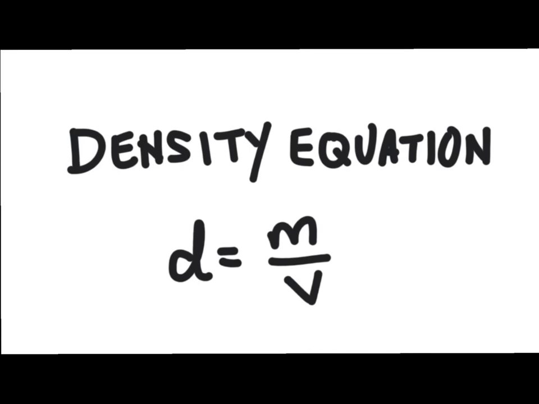So how do you calculate density? Well, we use the equation density is equal to the mass of the substance divided by its volume. Let's try using the equation to solve a problem. Determine the density of a block of wood if the wood has a mass of 150 grams and a volume of 225 centimeters cubed. Notice that the wood is a solid, and so we use units of centimeters cubed for the volume.